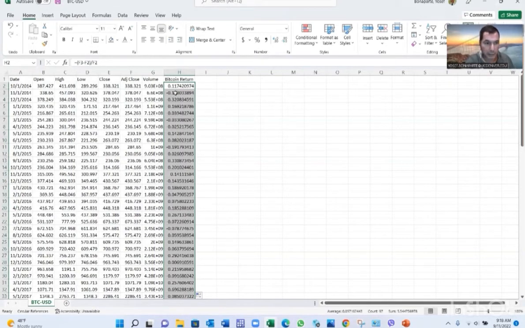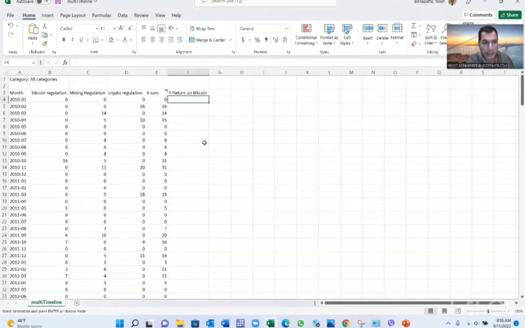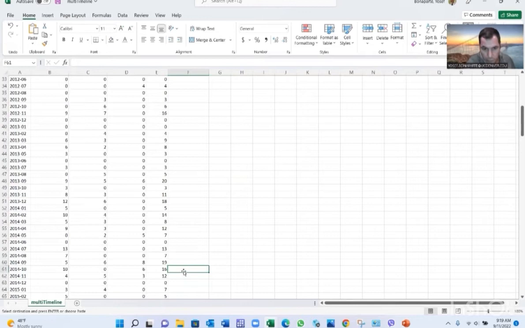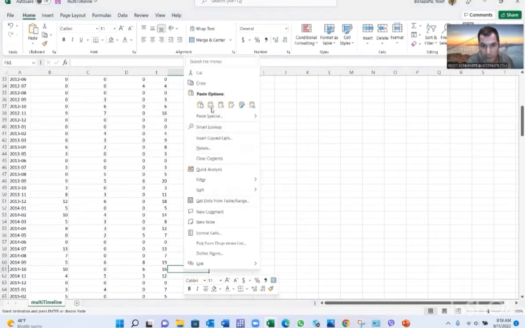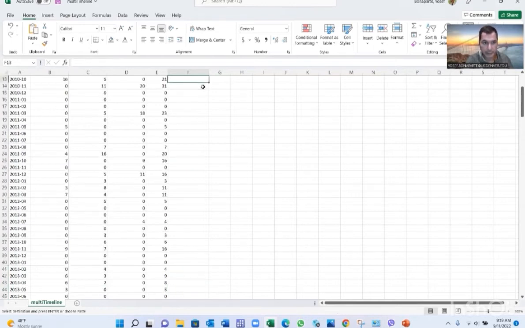Now I need to get this return from October 2014: right click, copy. I'm going to go to the sentiment sheet. Now remember, we start October 2014. You do right click and paste values. Students, do copy paste values because we had a formula here.